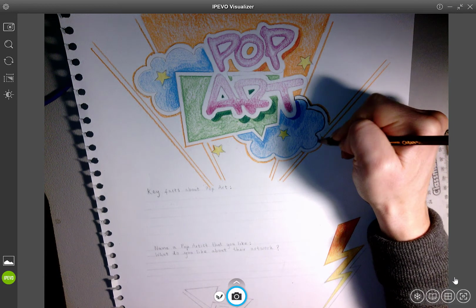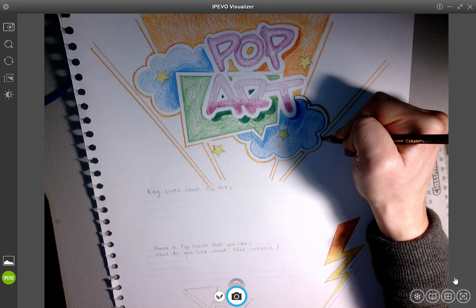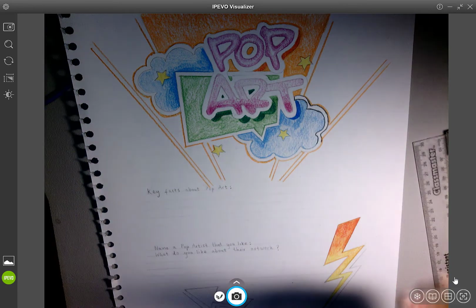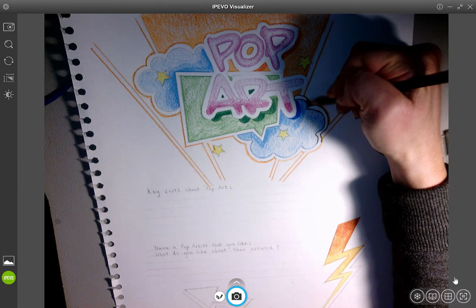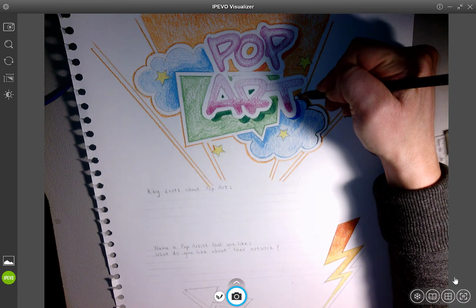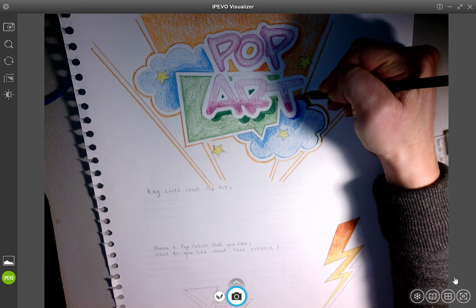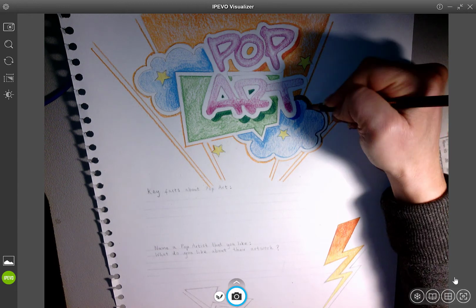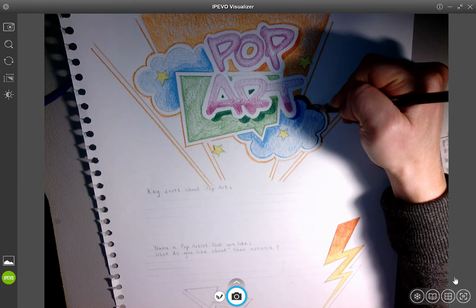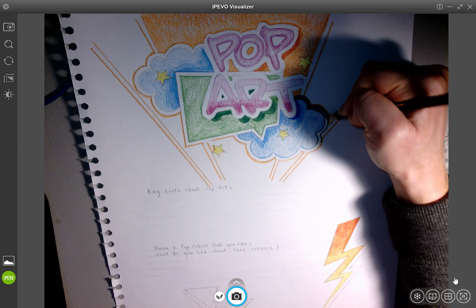I'm just going to do a section of it for you, not the whole thing. But I've drawn my black outline there, and then I just fill it in very carefully with circular motion, making sure that my pencil's nice and sharp.